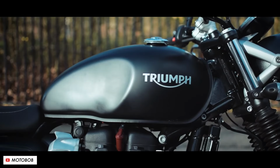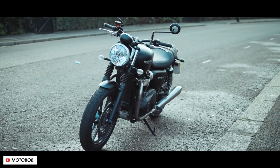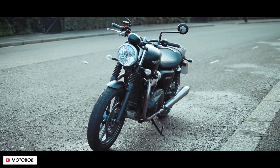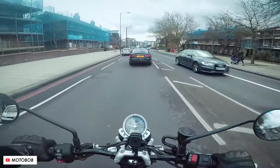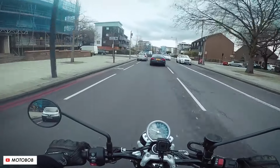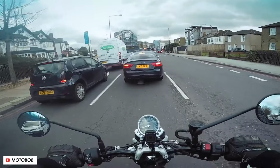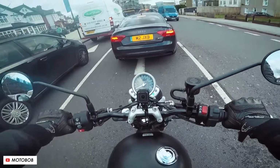Another good idea as well is a booster plug on the Street Twin, which was a little bit choppy on the throttle. I don't know if they make them for the Scrambler, but basically it boosts the amount of fuel when it's ticking over in the lower revs, I think. That meant the difference between on and off the throttle was less, and so that eliminated a little bit of chop. That might be a bad explanation.